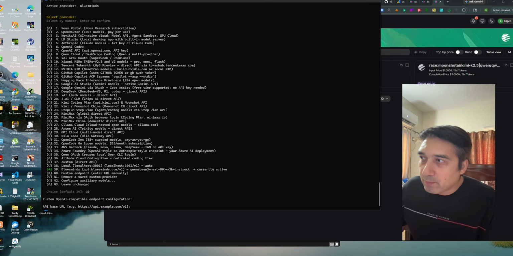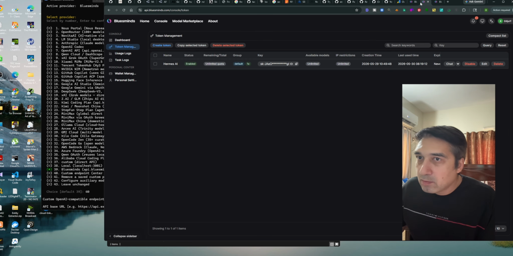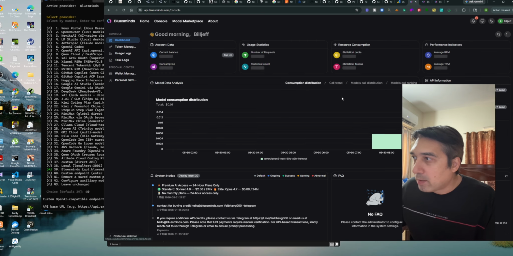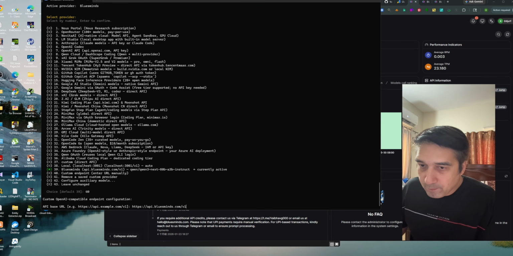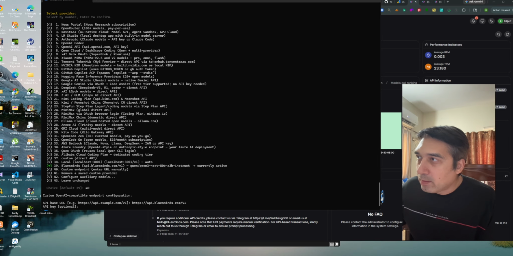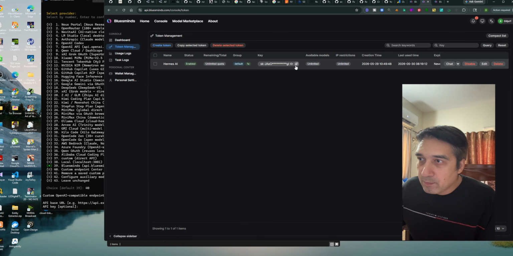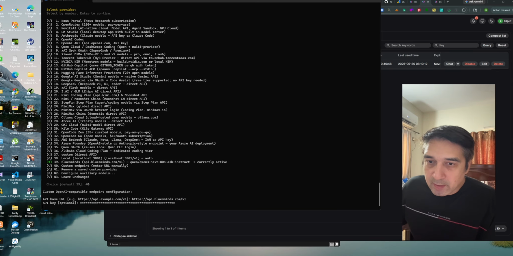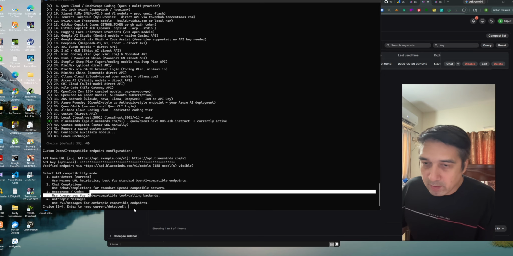It's now asking you for the base URL, which is the dashboard. We'll go back to our dashboard over here. We'll copy the base URL. We'll enter that in. Okay. We'll copy the API key, which is over here. Give it a second. Now you'll just ask it to auto detect. All right. So put one, auto detect.